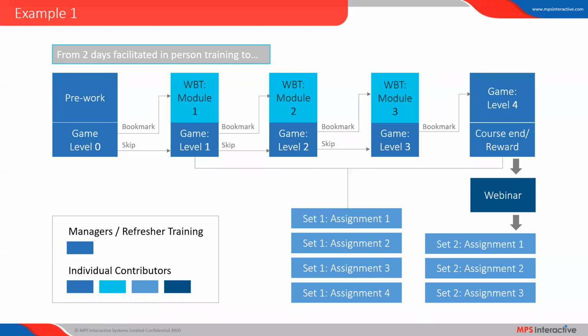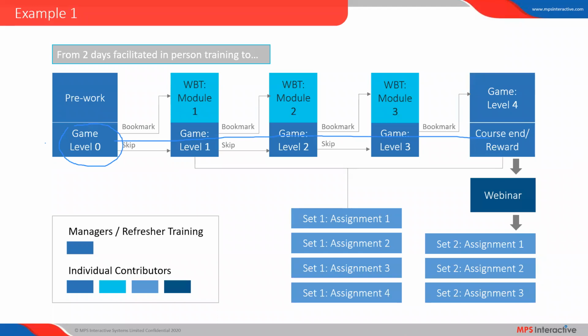So what you're seeing here on the screen is, and I'm just going to annotate it here for a second. Right here at this level, where it goes across the bottom in blue. I know that's a lovely annotation, right? But that level is for managers who might have gone through the in-person training. You wanted to still allow them some refresher and sustainment.